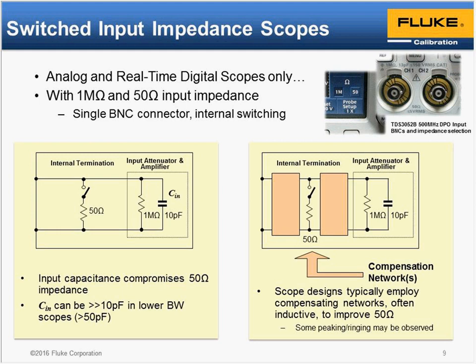And that can be more of a problem with the higher input capacitance circuits, and that typically, as I said, is the lower frequency scopes, where it tends to be less of a problem, but nonetheless it does cause some issues, and the designers of the scopes do their best to work around that, often by incorporating compensating networks, which inevitably mean there's some inductance added into the circuit deliberately to nullify the effect of the capacitance, which means the scope response can have some peaking in order to obtain the overall input condition looking as resistive and as good 50 ohm as possible, which means we might see some kink and dip in the frequency response. And I'll show you some examples of that later. And of course, the other issue is that bandwidth is often very important, and stretching the bandwidth of the design as far as possible also requires some of these techniques to be employed as well. So input impedance of those scopes in their 50 ohm mode may not be as perfect at 50 ohms as you might expect.